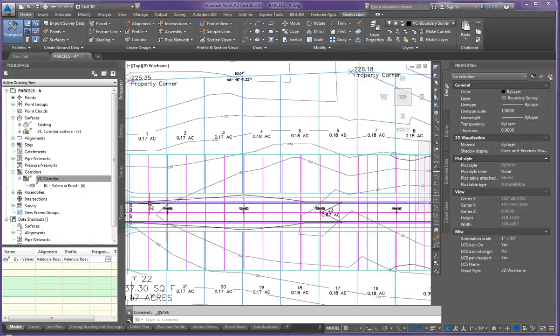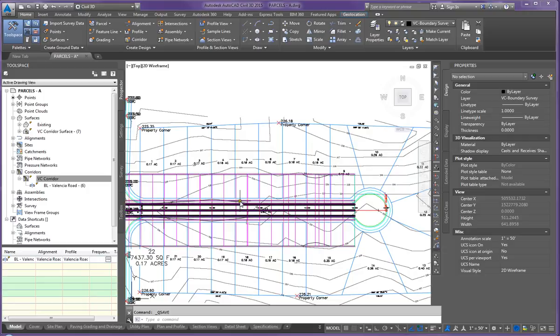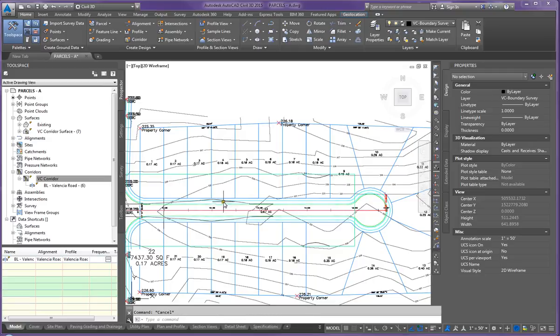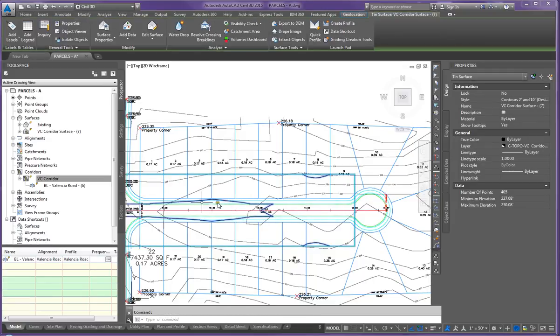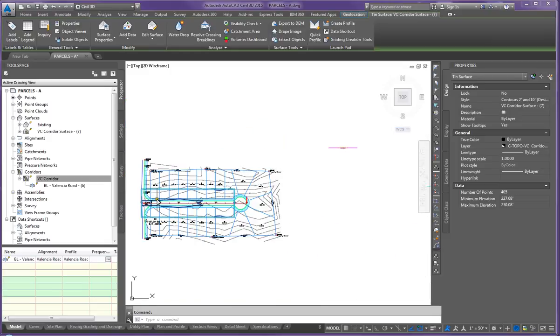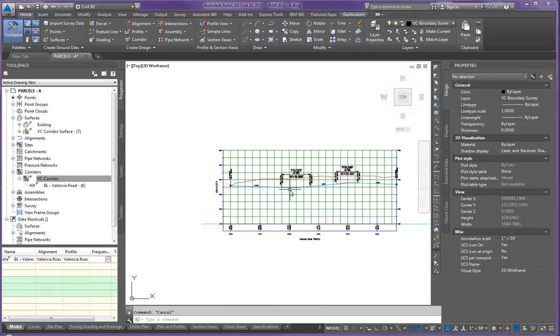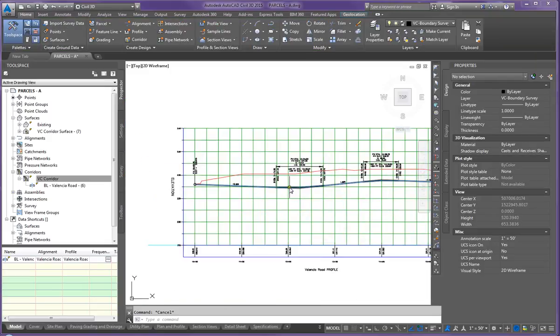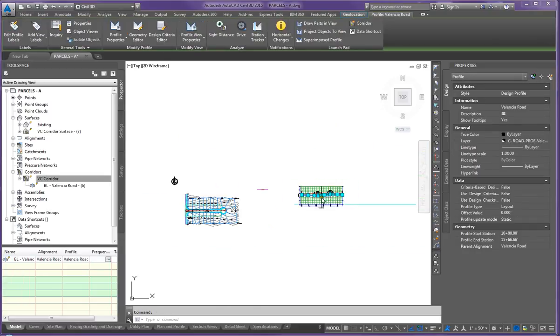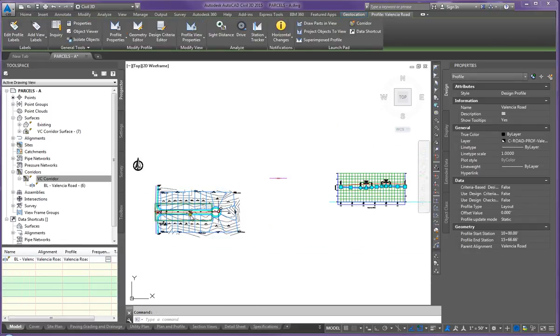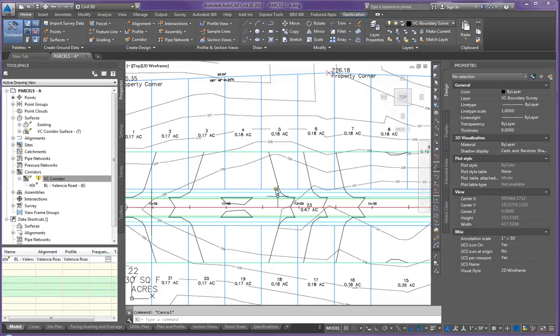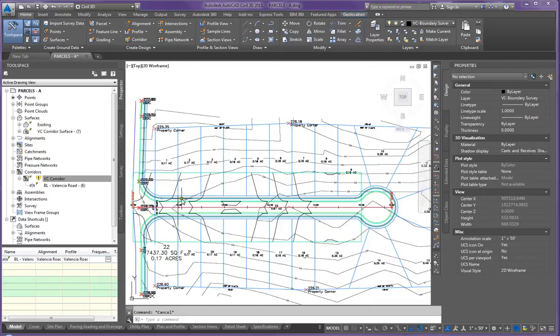But I also want to show you this as an example. Notice how I'm going to freeze off the pink lines. But notice how I have the dark lines here. Those are my proposed grades. Now it has to be affected. It is affected by this proposed center line. Now take a look. I only have one contour, but if I come over here and I pull this down, notice that it automatically shifts and builds these contours for the center line of the road.